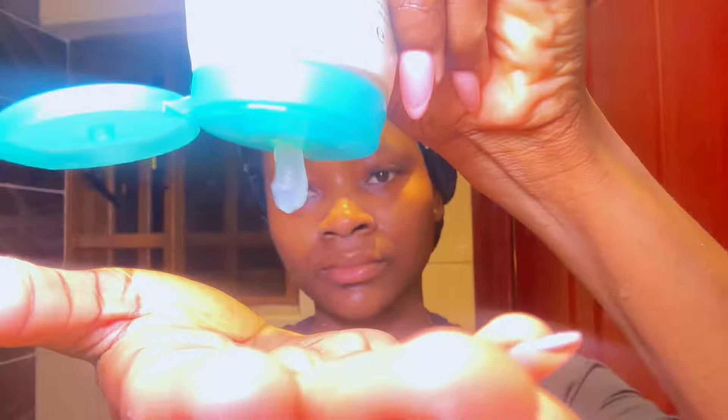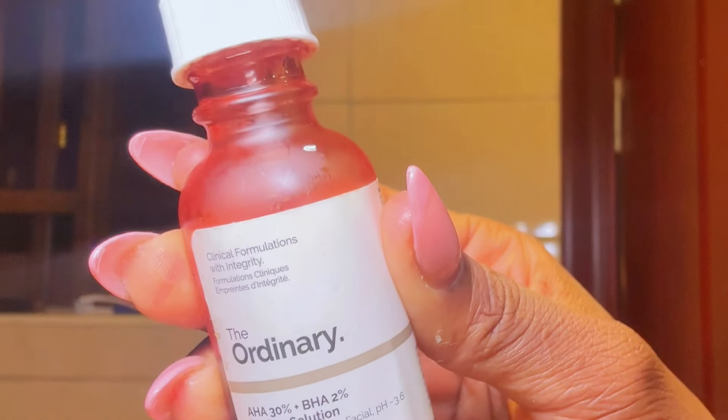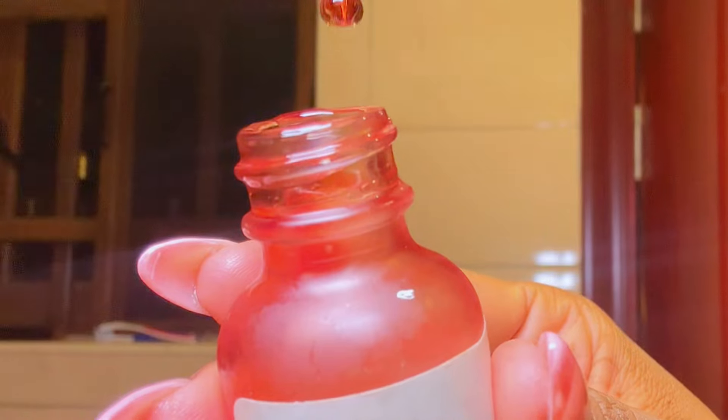On to night three — my exfoliation night, where I focus on exfoliating my skin. The best way to exfoliate your face is by using a chemical exfoliant. I start off by cleansing with a mild cleanser — nothing drying or stripping. Then I go in with my chemical exfoliant: The Ordinary AHA/BHA Peeling Solution. This doesn't peel your skin; it just gently exfoliates. I apply it all over my face, avoiding the eye area and sensitive areas, leave it on for 10 minutes, then rinse off. You can immediately see the difference — my face is smooth, soft, and has an amazing glow.